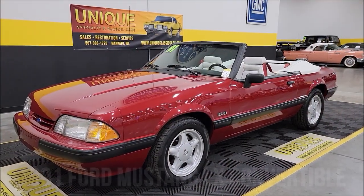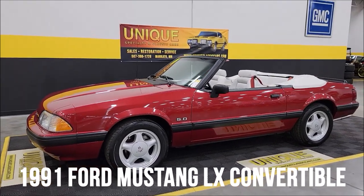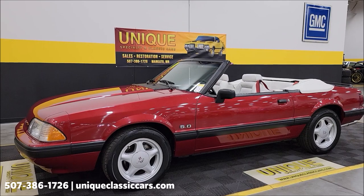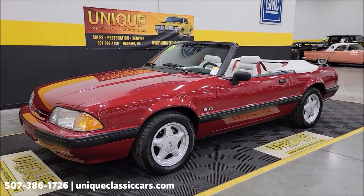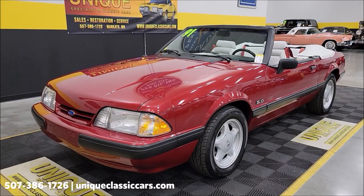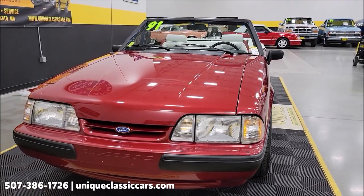Here's a drop top — take a look at it. Unique, especially in classics. This particular one is a 1991 Ford Mustang LX 5.0 liter convertible. Clean Carfax according to the previous owner, actual miles, and there's nothing on the Carfax that indicates more miles on it. A little over 13,000 on the odometer. Yes, 5.0 liter power — the 302 V8 underneath the hood — paired up with an automatic with overdrive transmission, and of course power steering and power brakes.